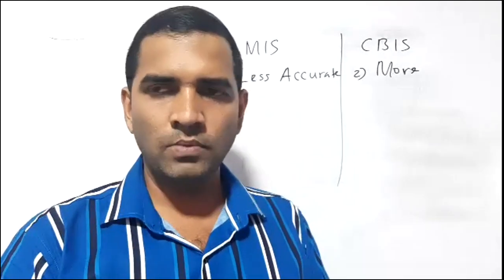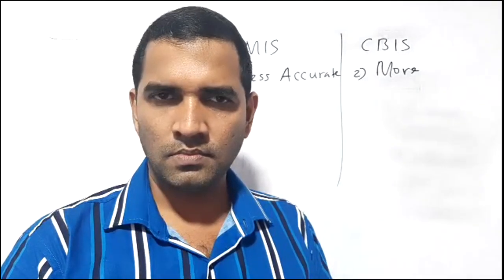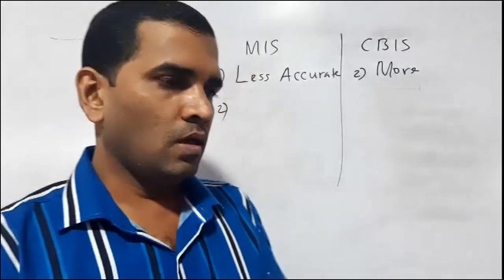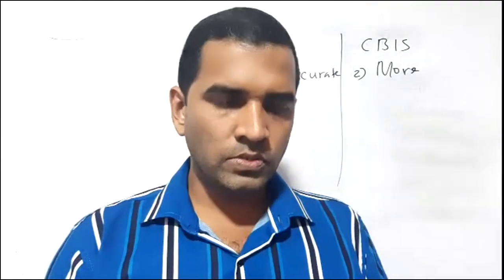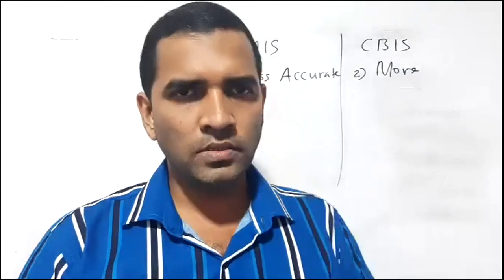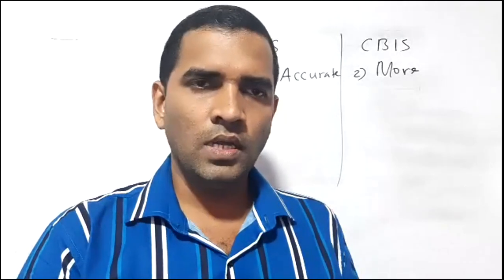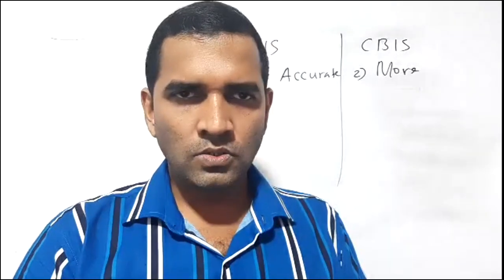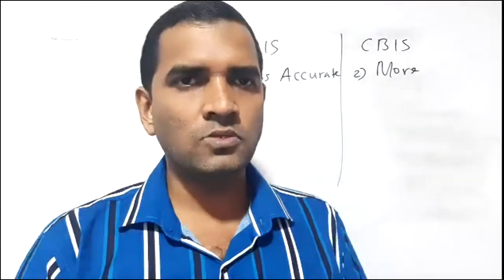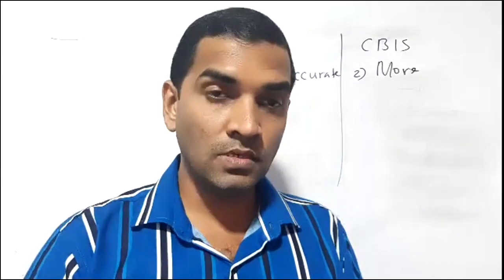Kirisan, give me one more. Yes, sir. MIS less security, CBIS more security. Yes, you can take that point too, because in manual information system, you cannot have safety measures, protection measures, because you have data in papers, files, and everything. So those data can easily be affected. Some external factors can affect that. Some natural disasters can affect that. So it is extremely difficult to keep the data in manual information system secure.